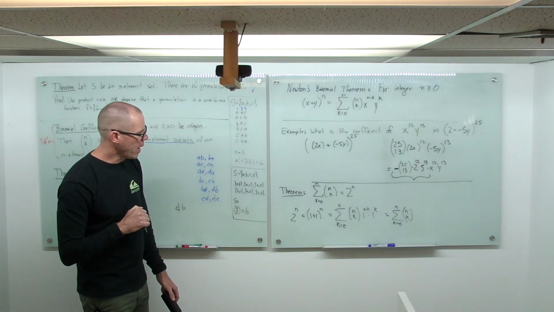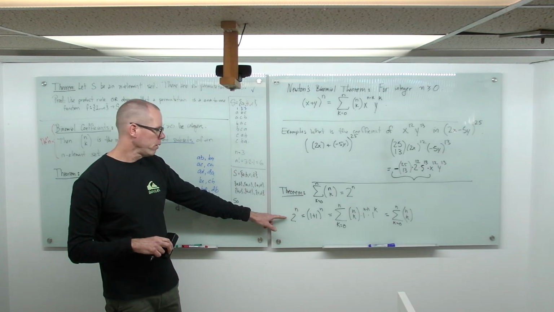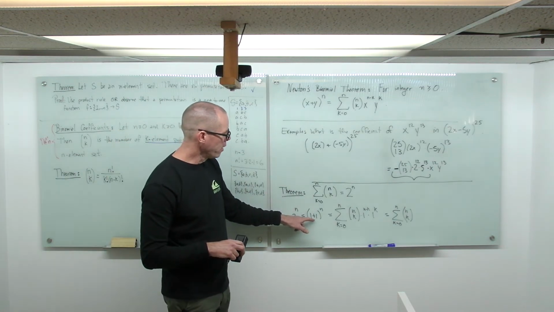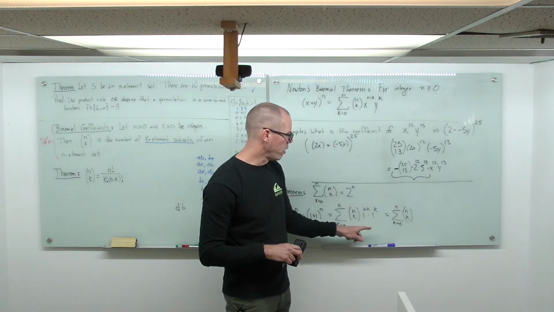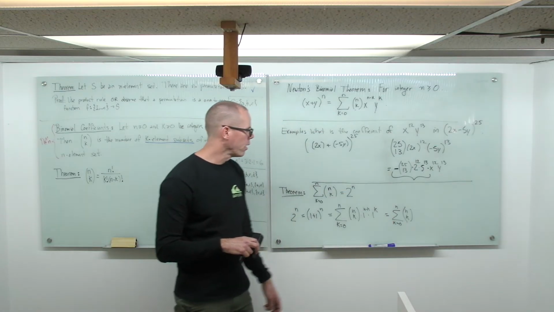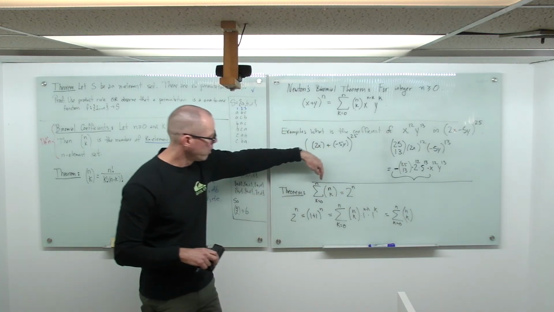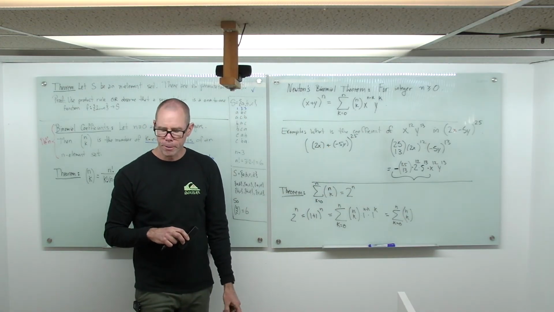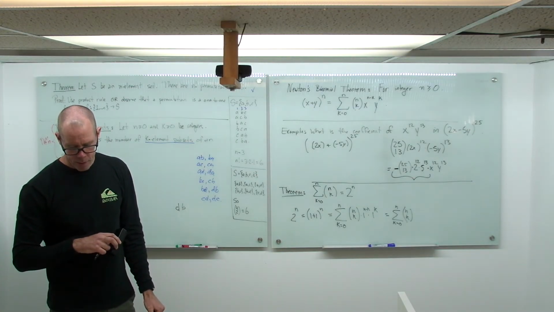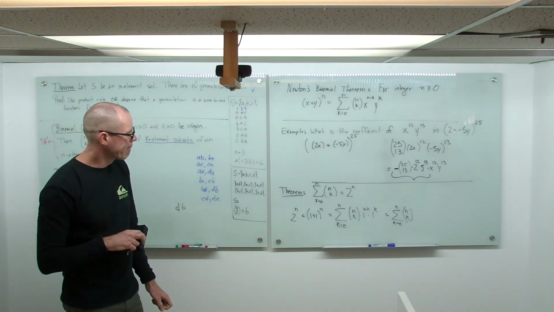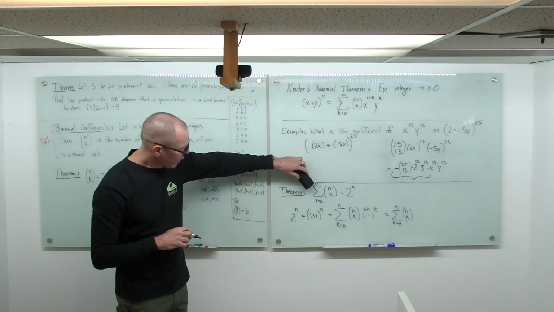So if we take a step back, we have a string of equations here. On one side we have 2 to the n is equal to 1 plus 1 to the n. By Newton's binomial theorem, it's equal to this sum, where the 1's disappear because they don't do anything. And so there's the 2 to the n over here, and here's the sum over there. That shows that these two things are equal. Okay. So there's a very short proof of this.